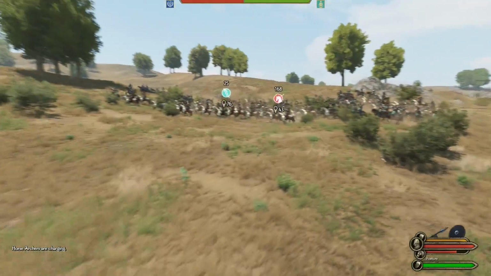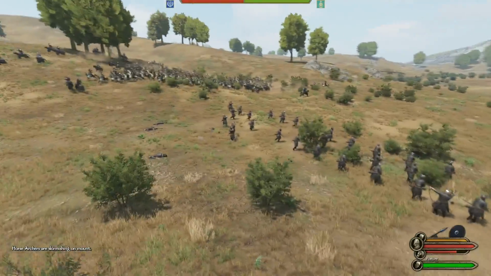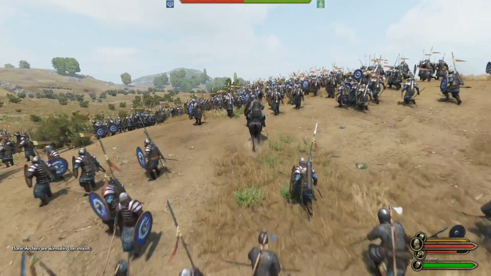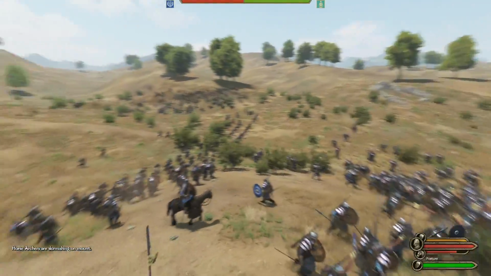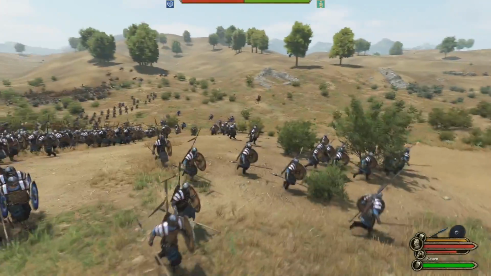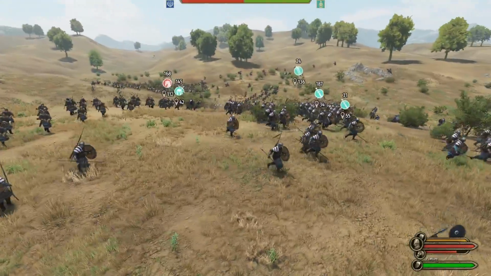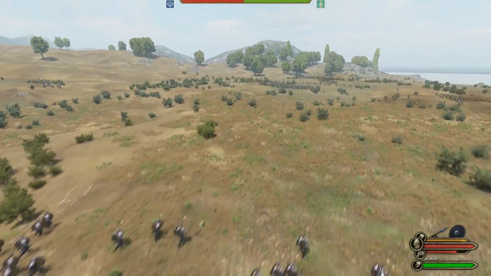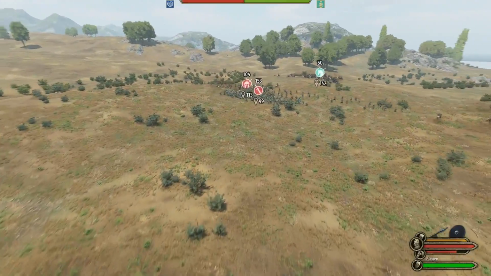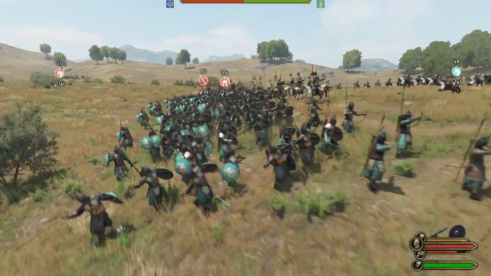Khuzaites do have an advantage as most of their army is comprised of horses. It will be interesting to see how Sturgia handles the cavalry dominant faction. Now they do have the advantage in infantry, having currently over 200 on the field right now. Most of the Khuzaites infantry already on the field.